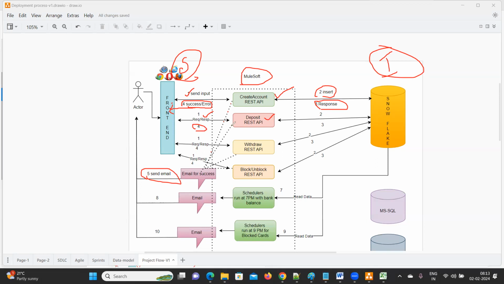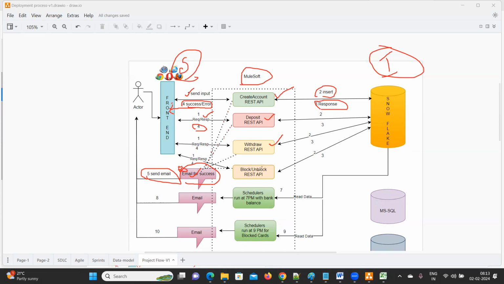The same way, if you observe, there is one dotted line. Also, you will get some SMS, right? So instead of SMS, we are going to generate an email. Okay, so and so date and time you have deposited 5,000 or 6,000. Everything will be notified here. Suppose if you do withdraw, you are going to notify via email.